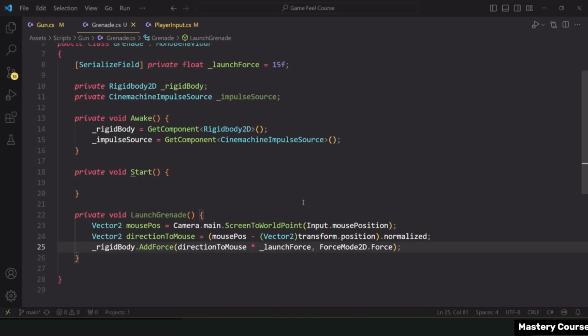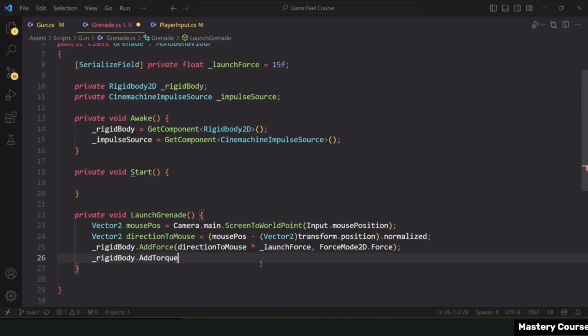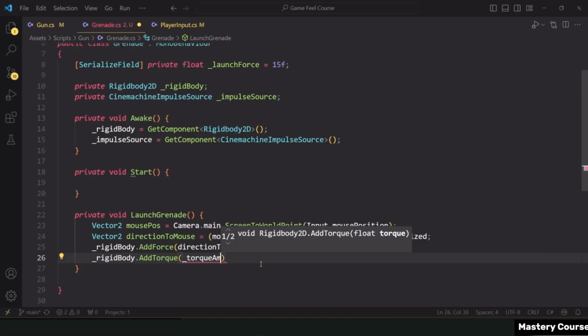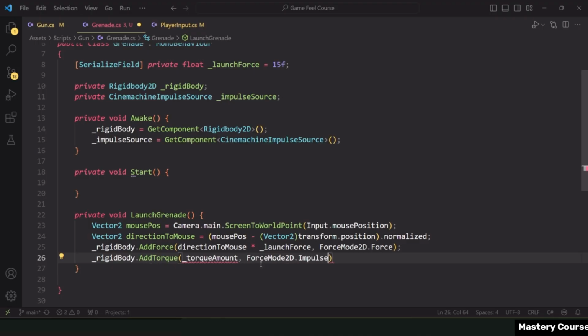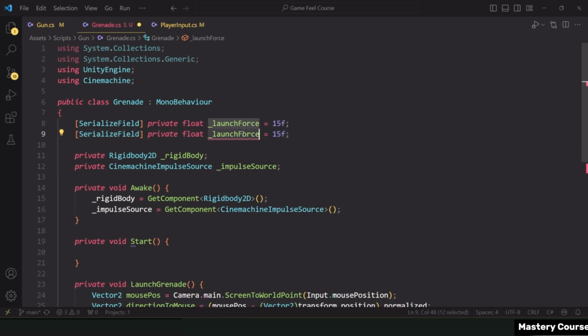Great. Next, let's actually do the exact same thing, except we want to rotate it slightly when it launches, just to give that visual effect that it's being launched properly like you'd suspect a grenade would. And how do we do that? We can use our Physics2D AddTorque directly on our Rigidbody. So same thing, let's create a float called torqueAmount that we haven't created yet, and then we'll also use ForceMode2D.Impulse just like we've done before. Let's copy and duplicate that launchForce. We'll call it torqueAmount, and then we probably don't need something so severe, so something around 2 will give us that kind of light, slow rotation.